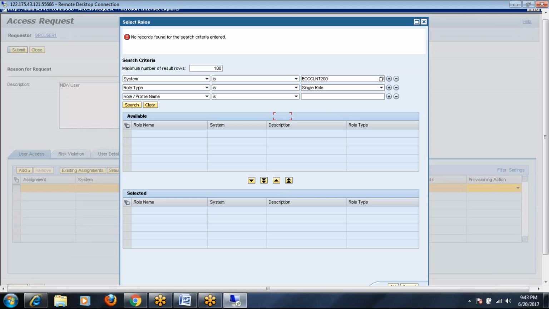So why is BRM mandatory? First of all, at least to make the role visible for the user while filling the access form. If you don't implement BRM, or at least use it partially, just for provisioning purposes, the role will be visible and then we'll select it and that will be assigned to the user. That's it.